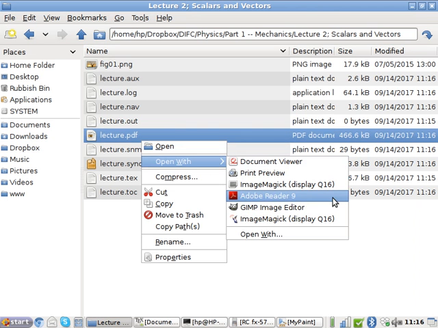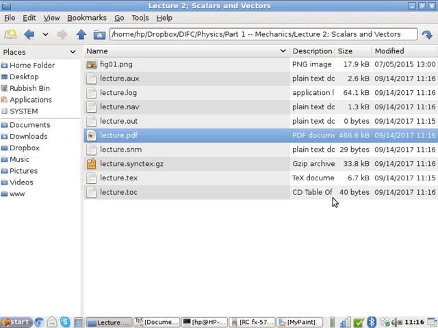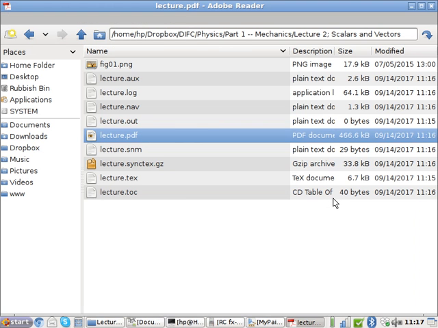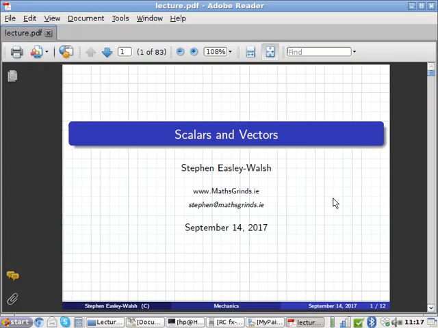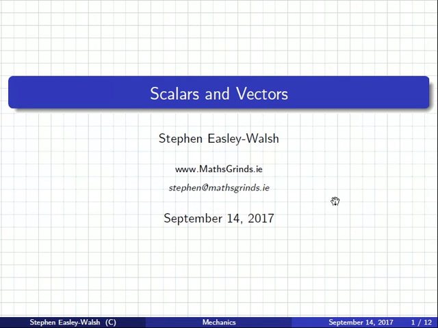Okay. Scalars and vectors next. These are words you might already have heard, the scalar and the vector. This lesson is not really difficult compared to the last lesson. We're just looking at basic definitions and basic words, really. So if you can write this down, please: scalars and vectors. You have that? Okay.